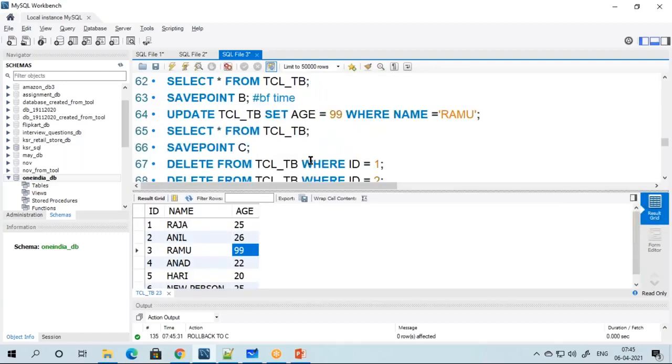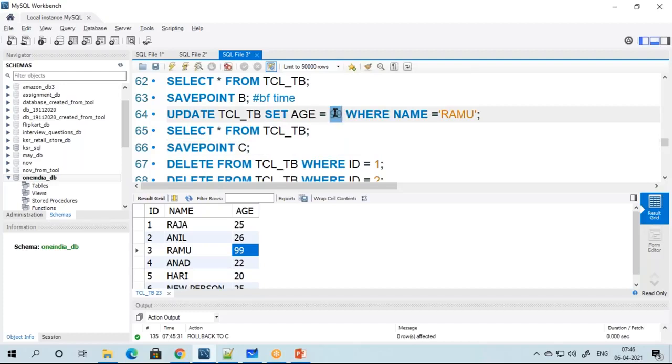These are the 2 things which I updated in the same transaction. But I have not rolled back to that. I have rolled back only to save point C. I know after C only I made a mistake. I did a delete statement after C. So easily I can retrieve whatever was implemented after C.